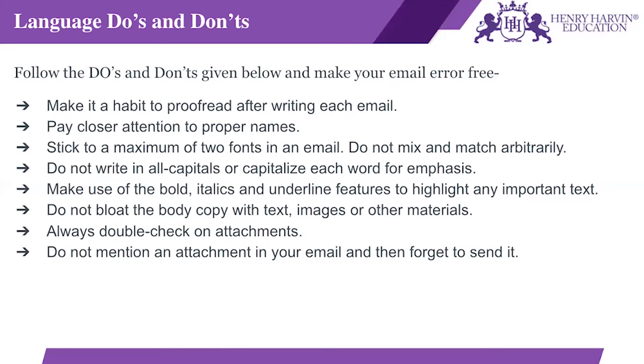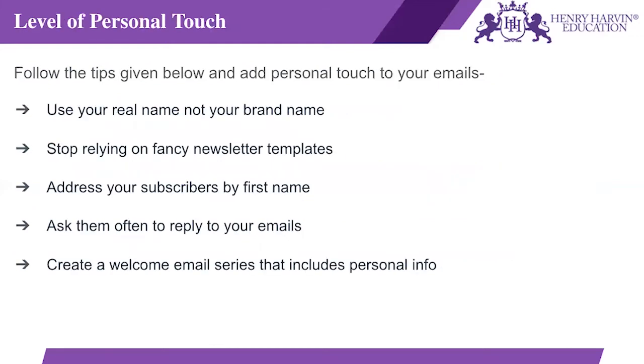Always double check on attachments. You have to make sure that if you have said that you are supposed to attach something, that is where you're doing so. Before hitting the send button, you're also checking that you've placed the right attachments. Do not mention an attachment in your email and then forget to send it. That's most important.